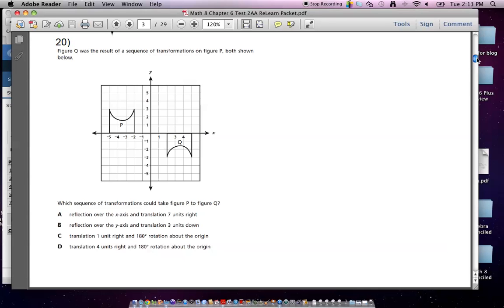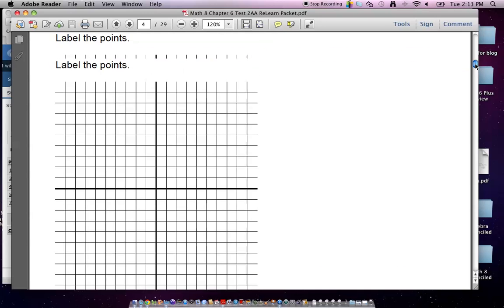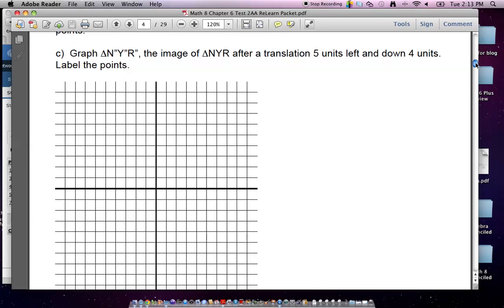Okay? All right, and the last but not least on this particular section is the question about the triangle and doing some reflections and stuff. So I'm going to read this off of my paper, and you can read it off of your paper as we go over this. The first thing it says is there's a triangle NYR with coordinates N, Y, and R. So N is 2, 5. So that's 2, 1, 2, 3, 4, 5. So this is N. Y is 5, 7. So this is 3, 4, 5, 1, 2, 3, 4, 6, 7. This is going to be 5, 7. And then R is 4, 1. 2, 3, 4, 1. So there is triangle NYR.